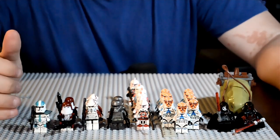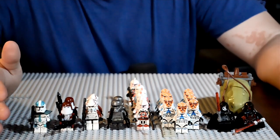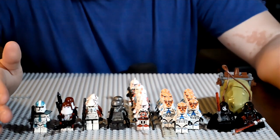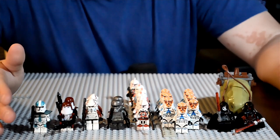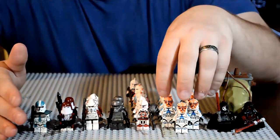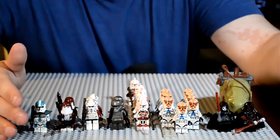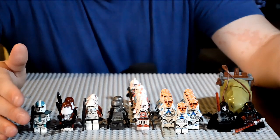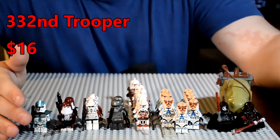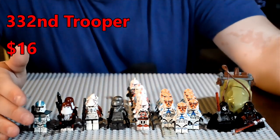Now, I purchased these figures by accident when I went to a convention. I thought they were genuine Lego, I gave them the look over, and unfortunately, I purchased a handful. And then shortly after that, I realized there is some merit with these figures. For instance, take these three 30-second troopers that I have here, or these three 20-second. The Ahsoka troopers that retailed for $40 with Lego. To get an army of these, you could either buy them from Bricklink for $15, which I think now is more expensive since they've retired, as opposed to buying these figures for $5, $10.